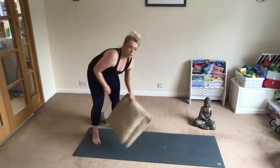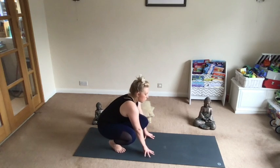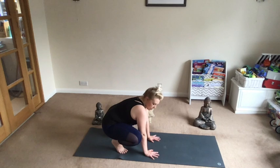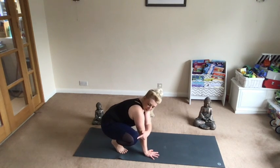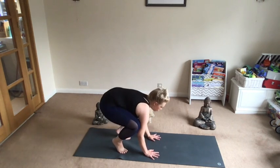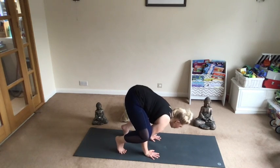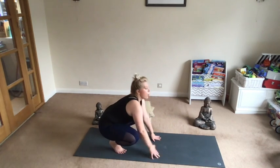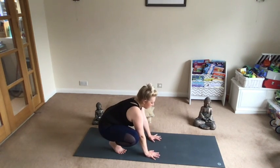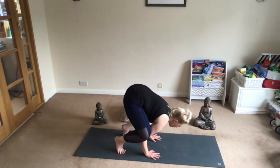Another tip for beginner's crow is to take the props away and just practice balancing the weight. So bringing your hands down and then taking the knees into the back of the elbows, but not lifting off. So just coming into here, keeping the toes down, keep the head lifted, so you get an idea of the weight that you're lifting into the balance. So hands down, knees up, and then just bring the body weight forward.